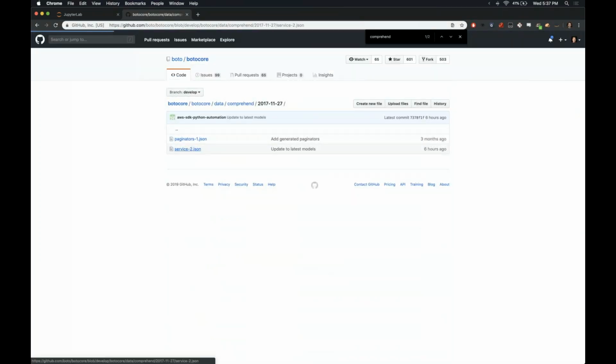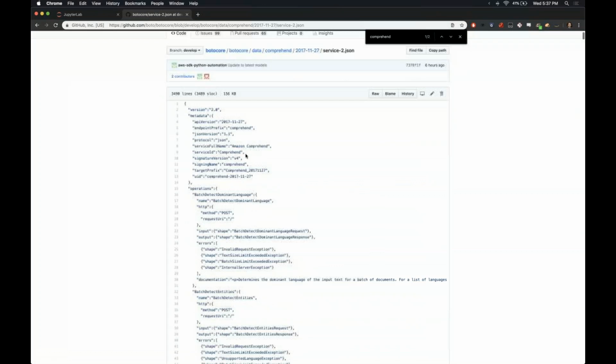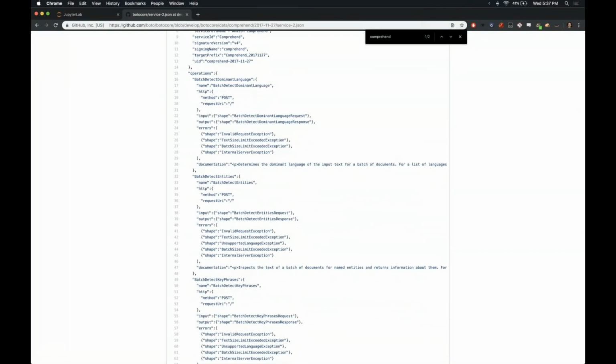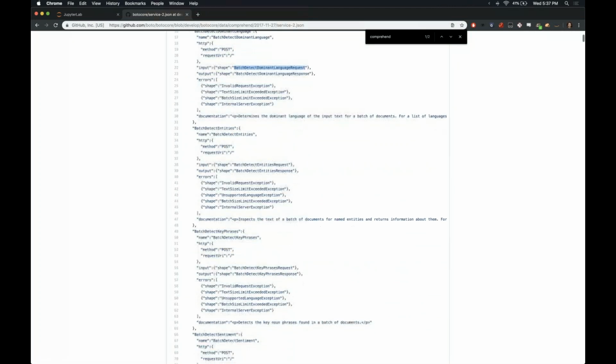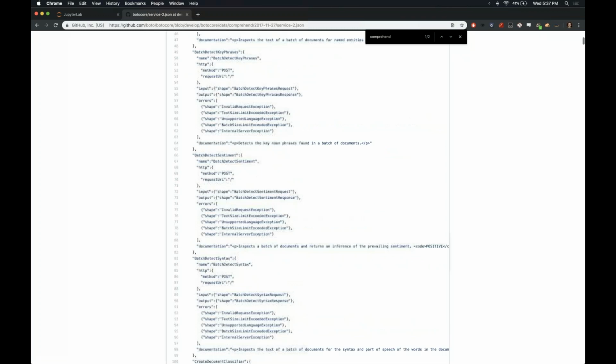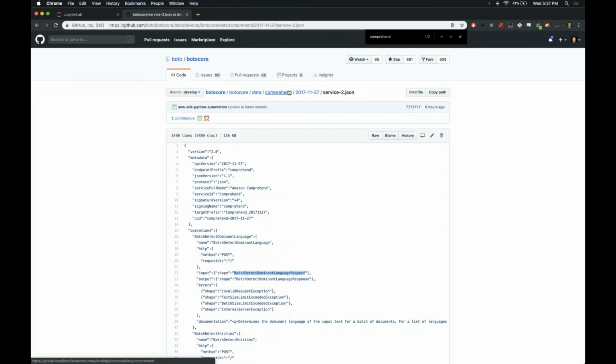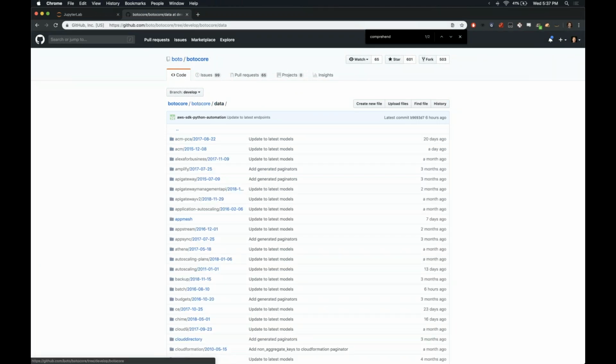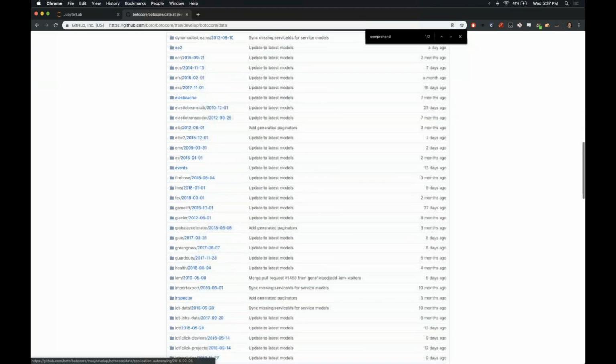And you can see this definition file that defines the endpoints that we can talk to and the shape of the document, so what the payload is supposed to look like. Boto3 contains a couple of wrappers around these APIs, but the vast majority of the content in Boto3 is programmatically generated from Boto core.